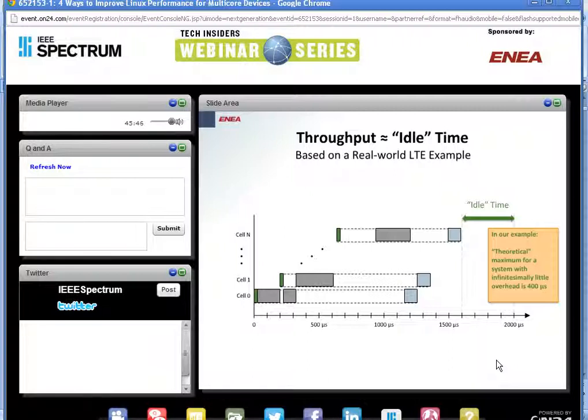A good way to view this is to look at a multi-threaded application for LTE base station design, where you have 2,000 microseconds to process an LTE frame, and within that frame, the idea is to process as many cells as you can.